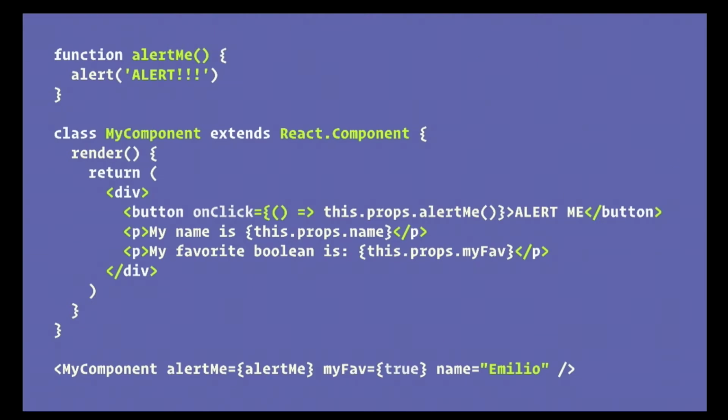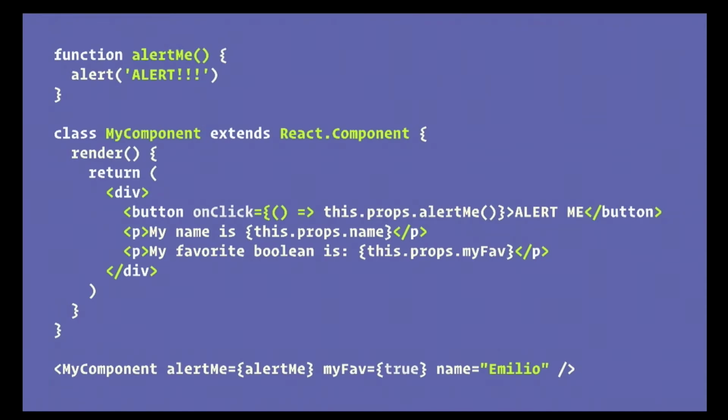So if props are strings, you only need quotes. If they're anything else, you have to have curly braces. And inside the curly braces is just any JavaScript expression. So you could put curly braces and then put quotes inside there too. But if you actually wanted to pass an object, you'd need two sets of curly braces. So alert me isn't being passed in as part of the value. It's just that the attribute value, the prop value, is a JavaScript expression, so you have to have curly braces. Basically, the quotes are just a shortcut.